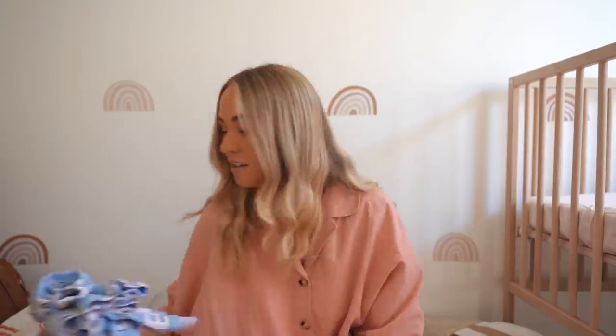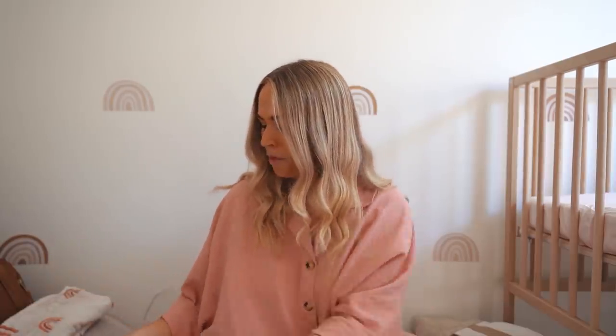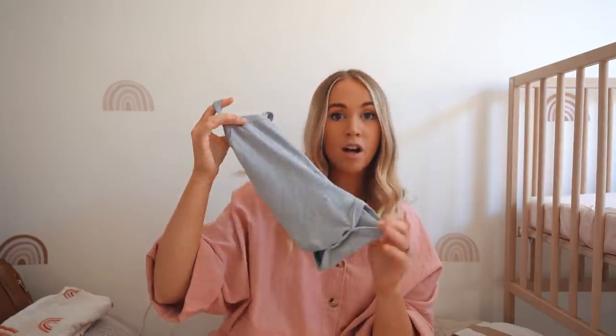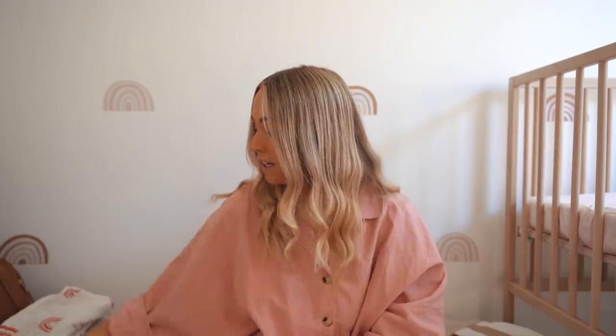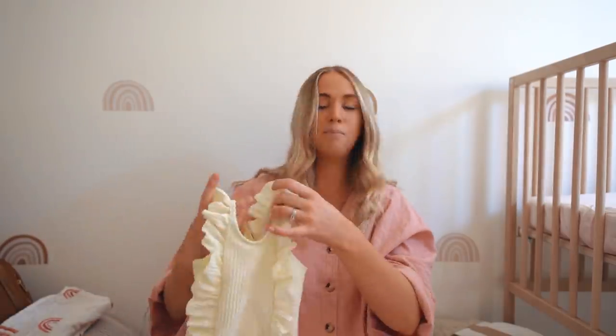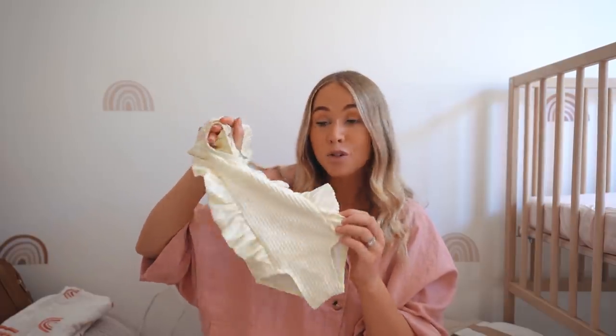I packed maybe ten different sets, and then quite a few jammies. A lot of people ask where I get my jammies from — it's from Peter Alexander, and they do matching sets if you want to match your PJs with your baby. I also packed some onesies from By Billy in easy colours, and onesies from Oak and Acorn. And for her swimmers, because Hunter loves to swim, I brought a couple. Our favourite is from Seed — we actually bought it before Hunter was born and this was finally the holiday we got to see her wearing it. All of that fit in the one packing cube.